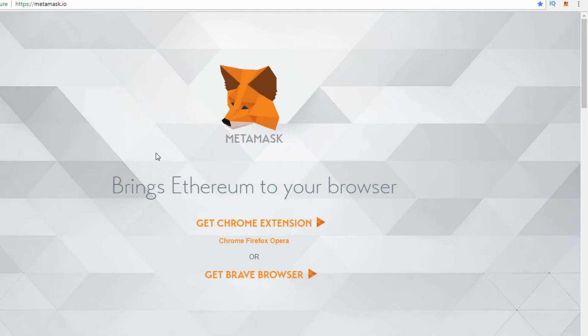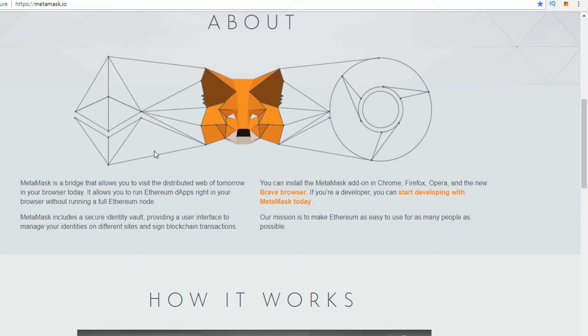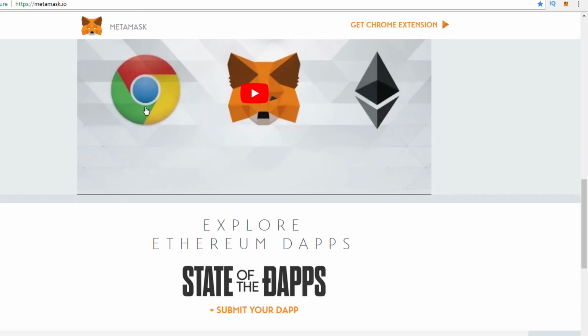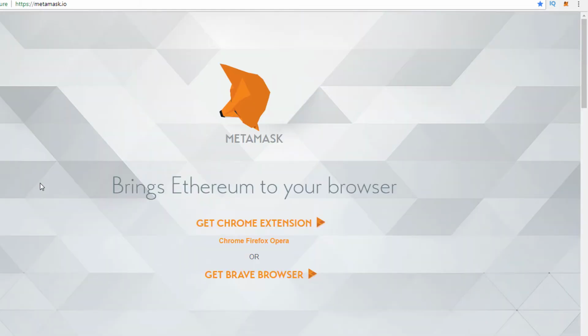So once again, go to MetaMask. If you don't know what MetaMask is, I encourage you to take a look at it. This is really a tool that you would want to use if you don't want to download the full blockchain on Ethereum and you want to go ahead and validate your smart contracts or dApps, essentially. And they have a good video here as well. So MetaMask is just one of the several tools you want to get yourself familiar with before you take the Certified Blockchain Solutions Architect examination.